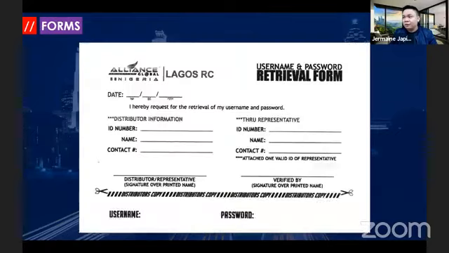Username and password retrieval form. If you do not remember your username and password, you can apply in our office. And there is a what? A processing fee on that. I know there will be an arrangement with the management or the RC heads.